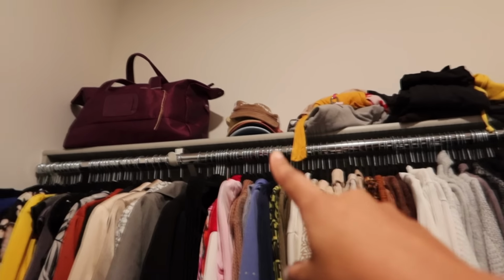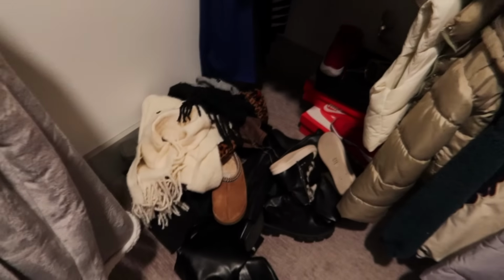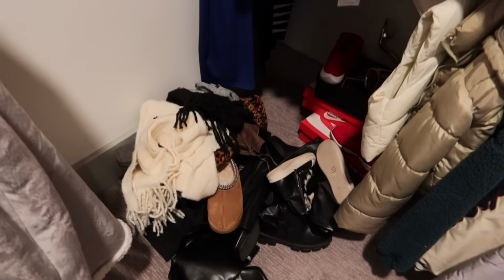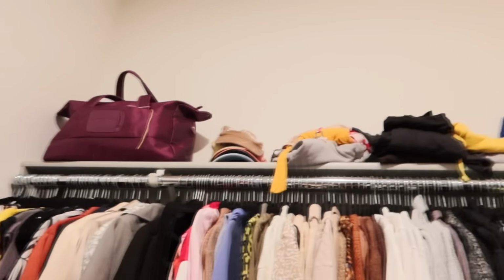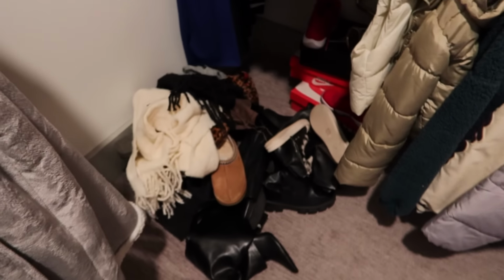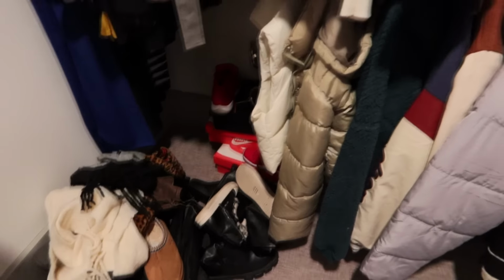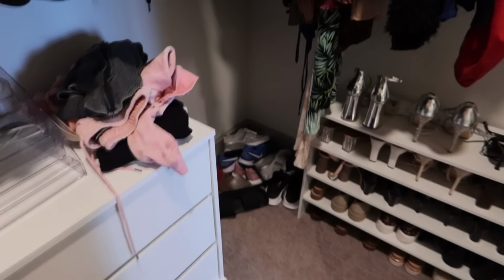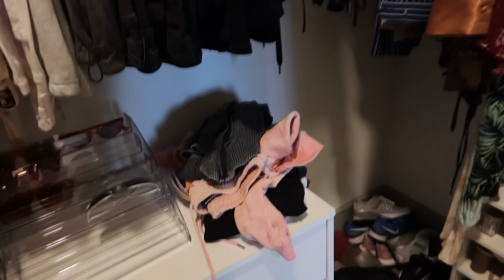And then I want to put my hats on here with thumbtacks like I did Dalen's. And then these are all my winter shoes and my scarves. So for the boots that can stand up, I want to get the boot inserts and put them up here eventually. So that's my last goal for the shoes. I'd rather do my sneakers and things that I wear now first. This is stuff I need to hang up, so we're going to do that in a little bit.